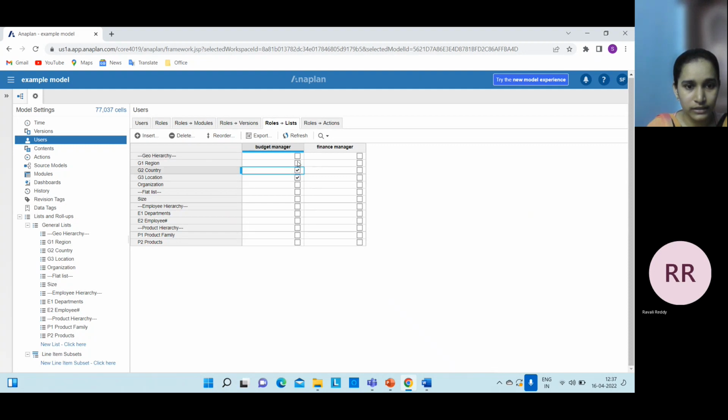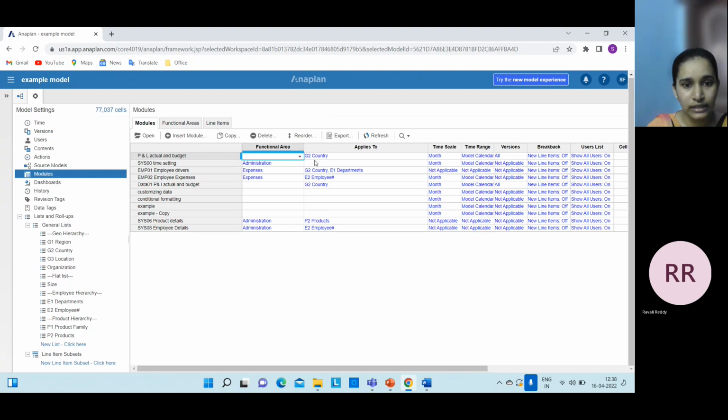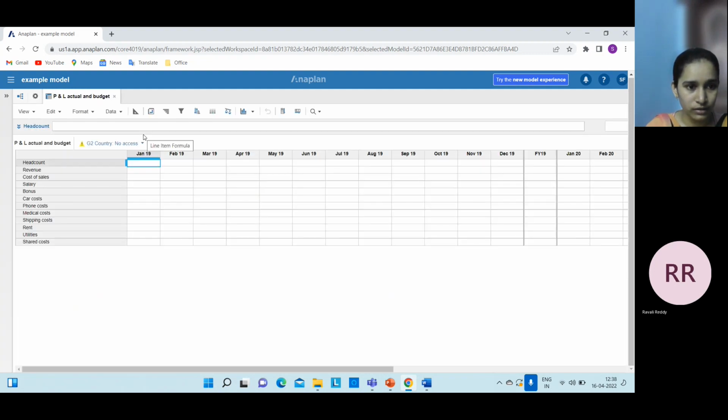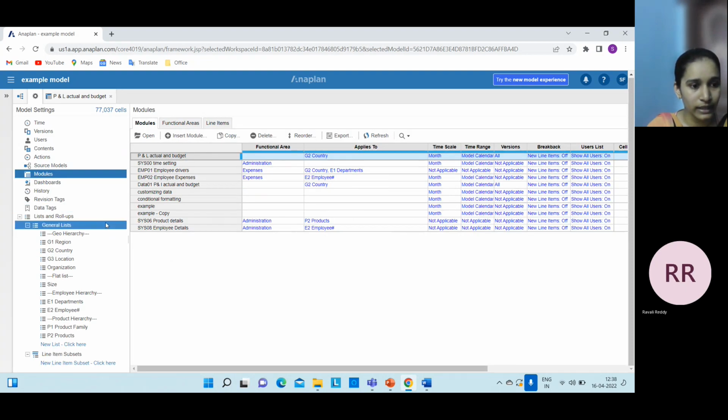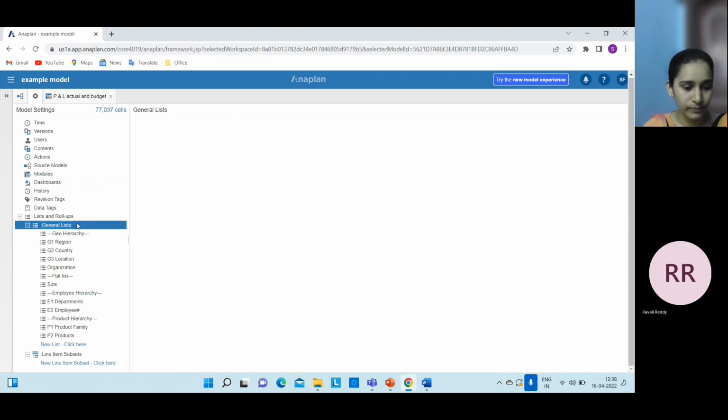So here I'm giving this. If we go to the modules, see for P&L budget, I have taken the dimension as G2 country, open that module. No access. I have given this as read or write. Like that we can give the access to the end user.